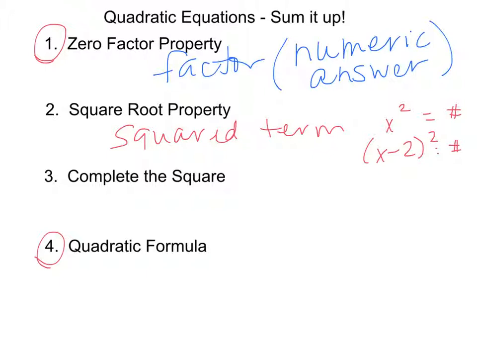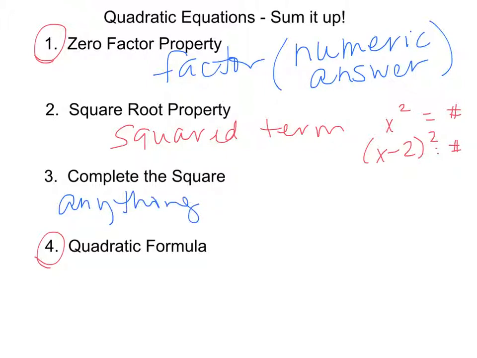If you have a middle x term in there, square root property is out. But if you have something set up like these two examples, you just do a sweet little square root and you're done. Make sure anytime you physically make the square root symbol that you put a plus or minus in there. Good.